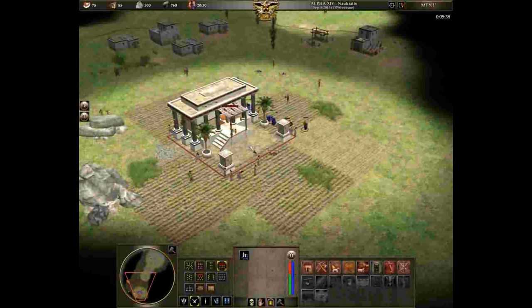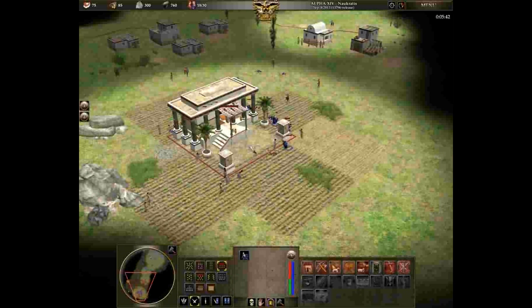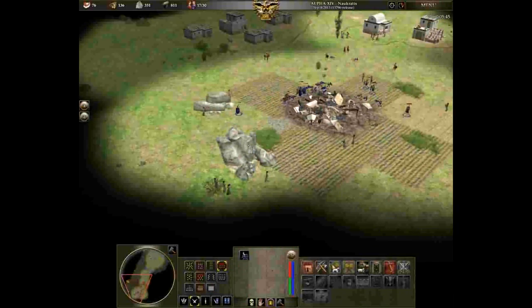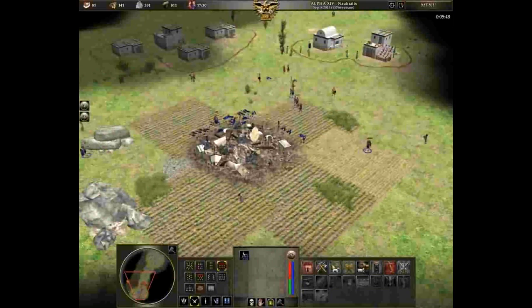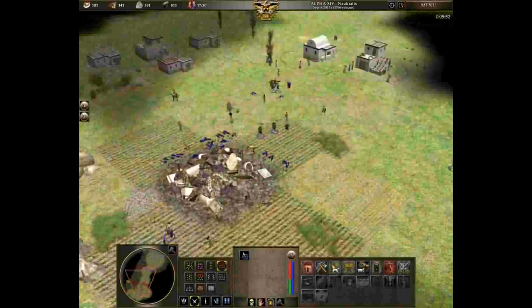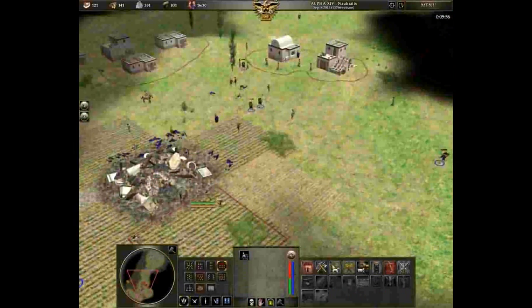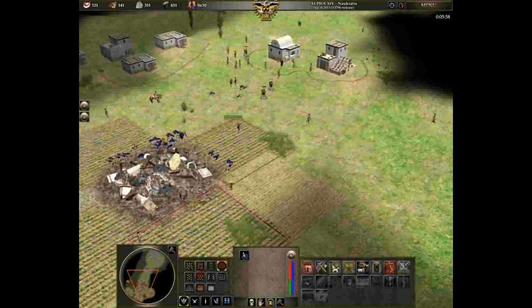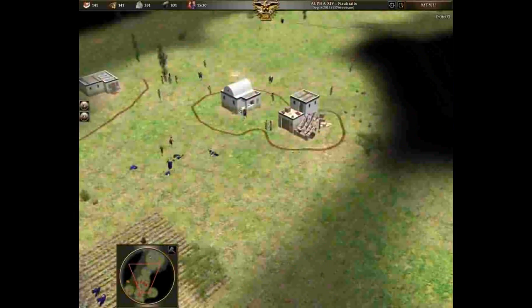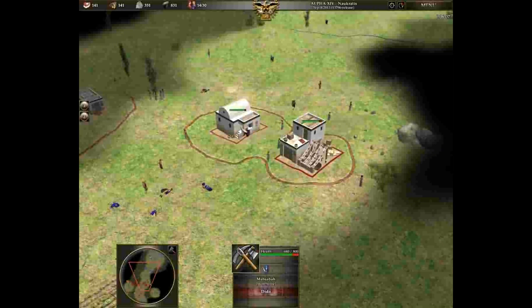Still have about 20 statues, so okay. So this is it. The enemy can't build the civic center in this phase of the game, so it's pretty much game over at this point.